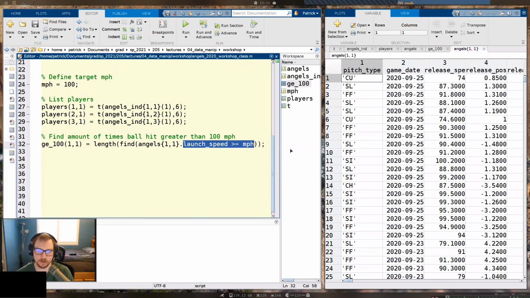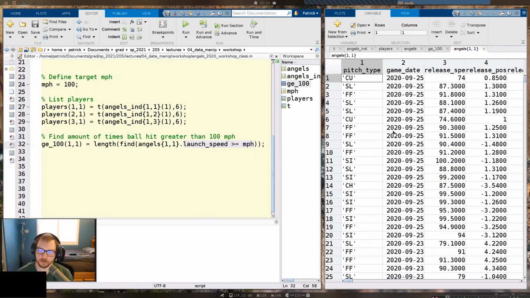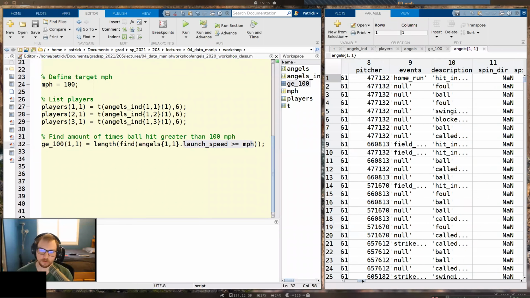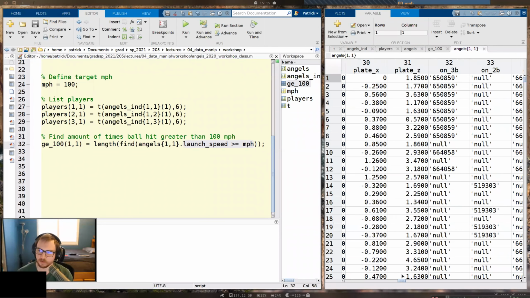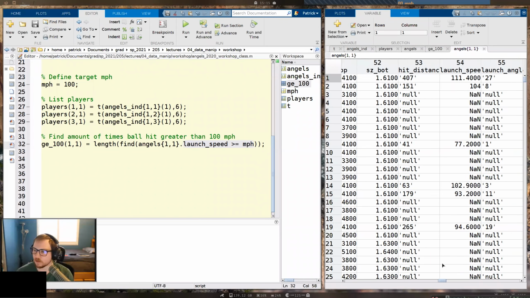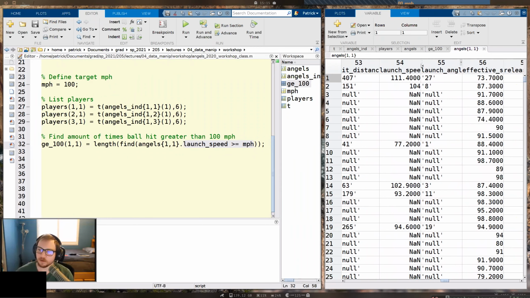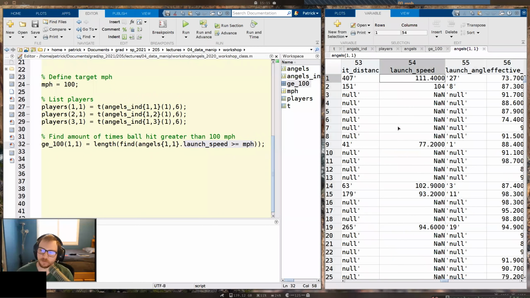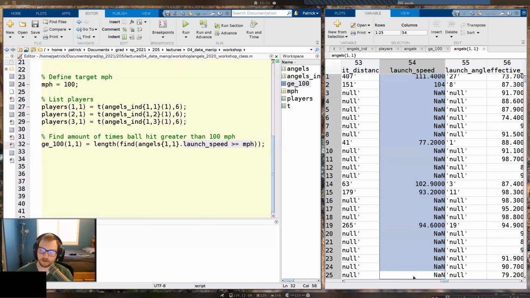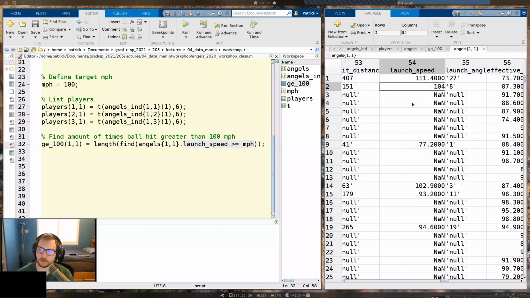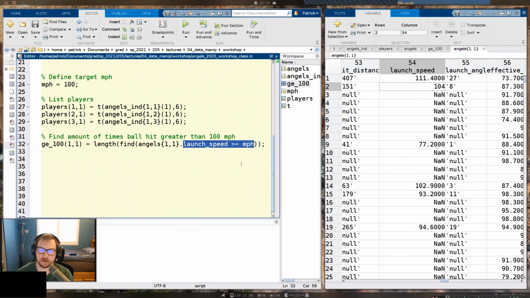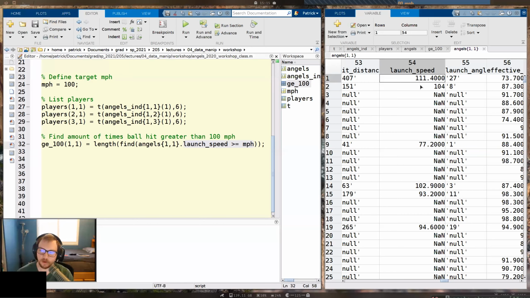We're in here, and we're looking also at the column called dot launch speed. Let's go over here. Okay, that's column 54. So we're looking at this entire column vector, and we're finding when a value in here is greater than or equal to mph.